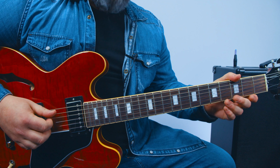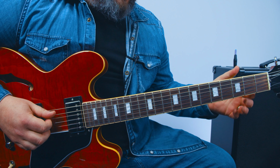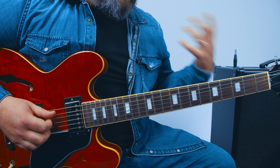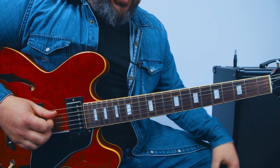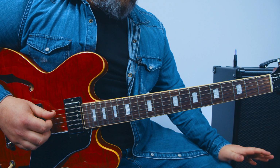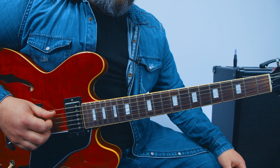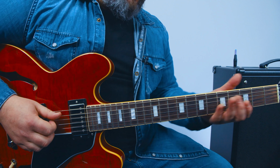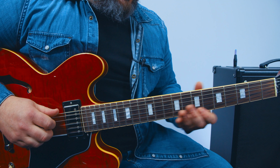Let's do it. All right, fingerpicking on electric can be very similar to fingerpicking on acoustic. You can pretty much take any acoustic fingerpicking style and add it to electric. So you should definitely check out my basic Travis picking lesson, because you can do a lot of stuff with that right on electric. But in this lesson, I want to take an E chord.